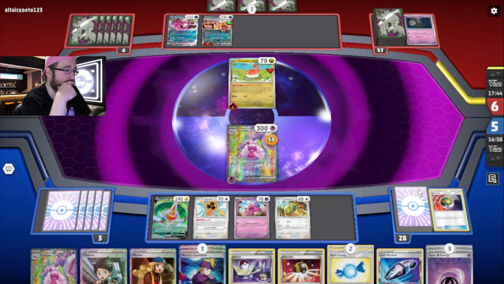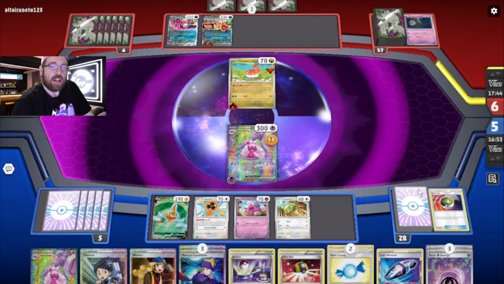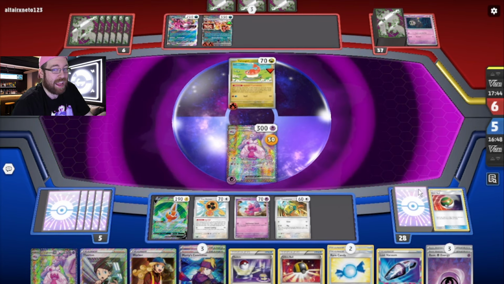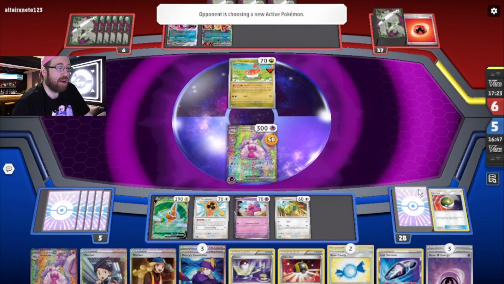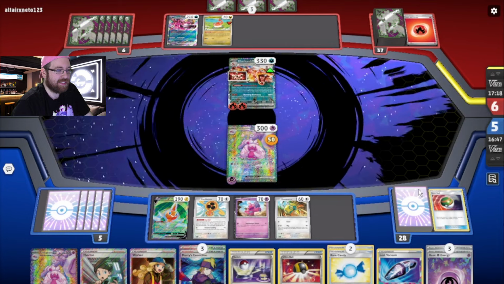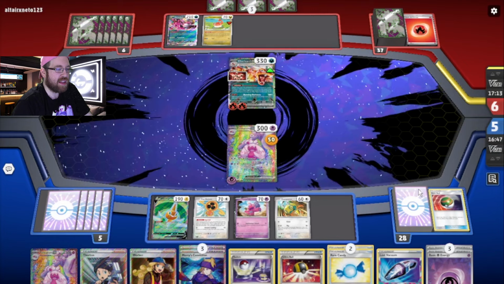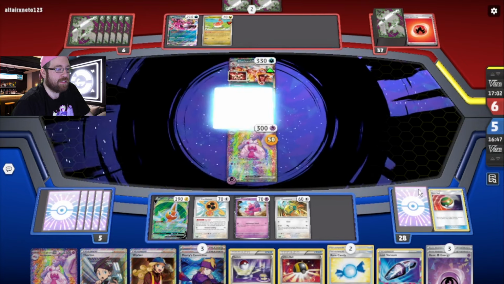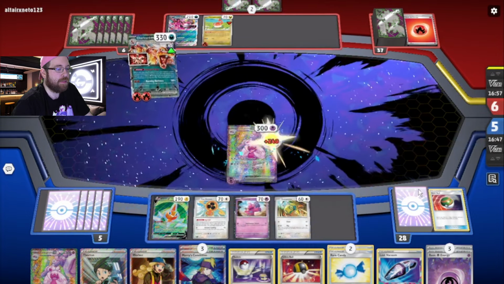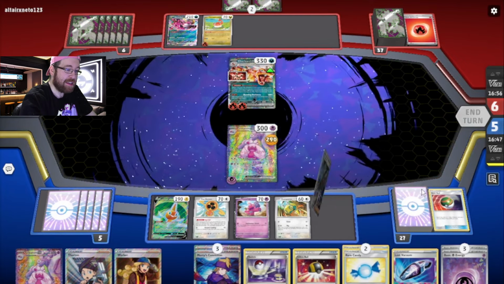I swear. And I took the prize too. That's going to give them even more damage. It's a good play, but because it's Zard, I hate it. Because that's going to probably do exactly 300. With Defiance Band and me taking a prize, I bet they knock out that Tink. Whew! She survives with 10 HP.